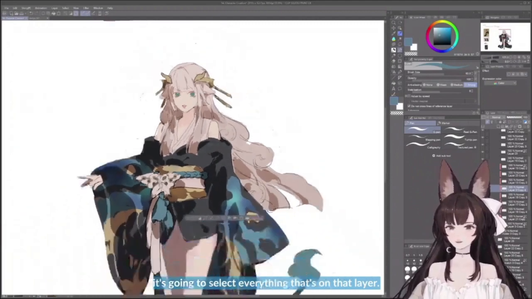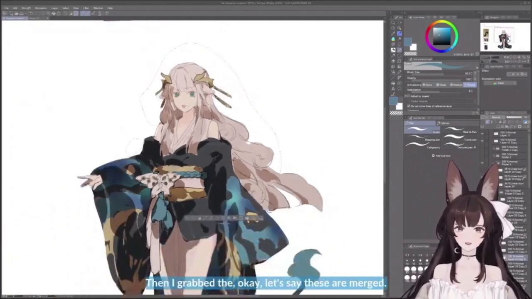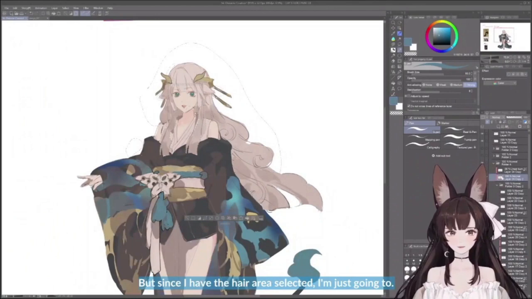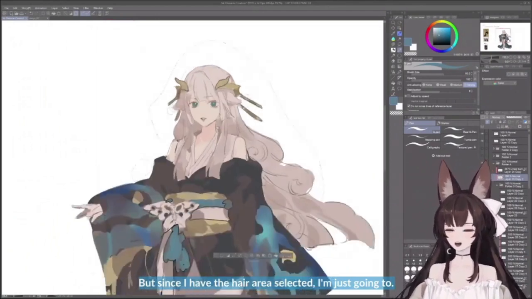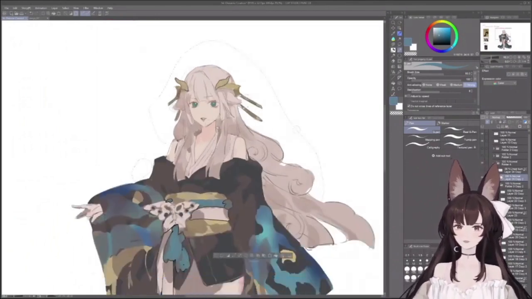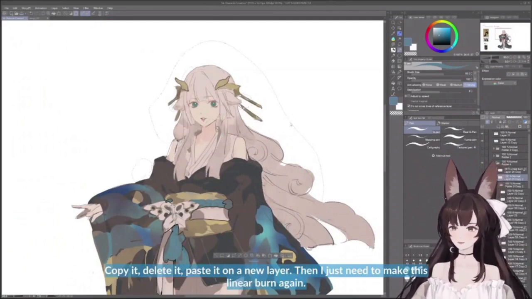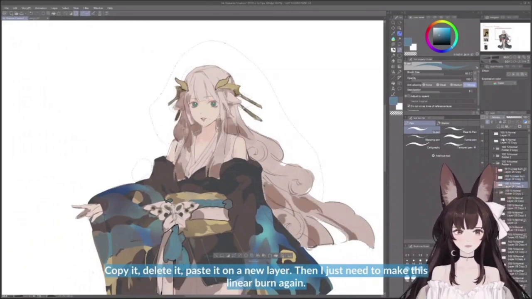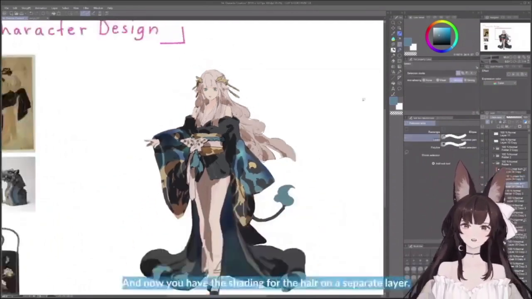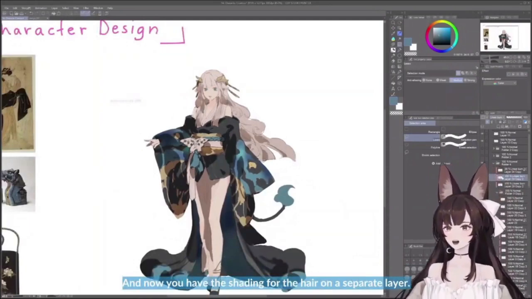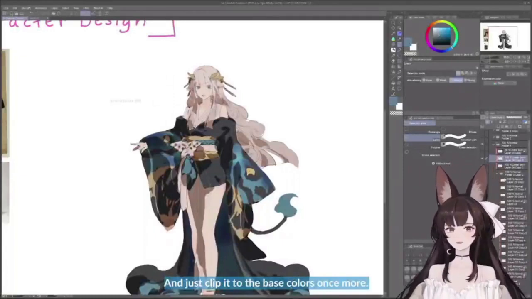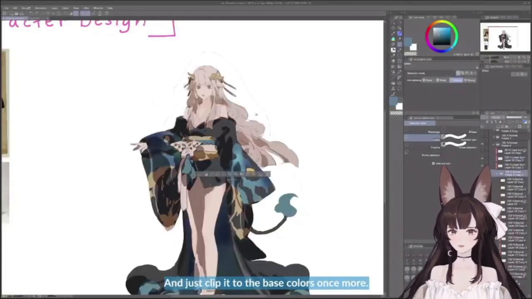It's going to select everything that's on that layer. Then, let's say these are merged, I'm just going to merge them now. It's all on one layer now, right? But since I have the hair area selected, I'm just going to copy it, delete it, and paste it on a new layer. Then I just need to make these linear burn again. And now you have the shading for the hair on a separate layer, and just clip it to the base colors once more.